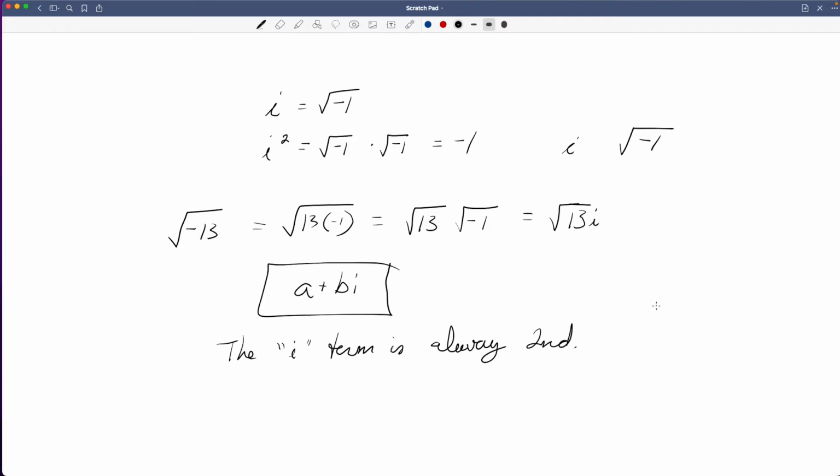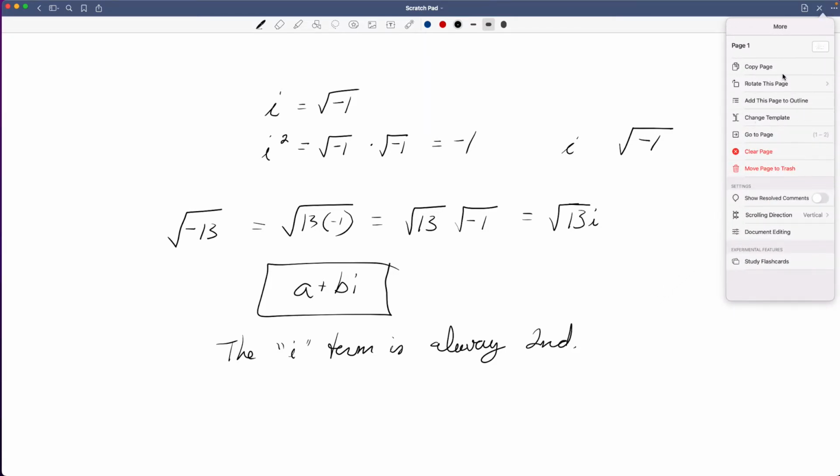All of the following numbers are complex numbers in the form a plus bi. And I'm going to show you what I mean. 4 plus 2i, that's obvious. 3.01 plus square root of 2 over 3 i. That one's pretty obvious. 4.06 is written in that format. It would have been like this, plus 0i. So 0 times anything is 0, so we don't write it.